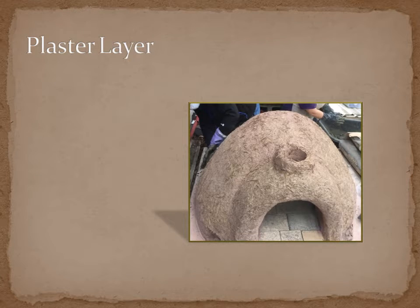When you are satisfied with the look of your oven, it's time to add the final layer, known as the plaster layer. There are several different types of plasters that you can use. Each has its own benefits and drawbacks. An earthen plaster will be more natural as it consists of the same materials that you've been using all along, but it's not weather resistant and will require maintenance and a cover.